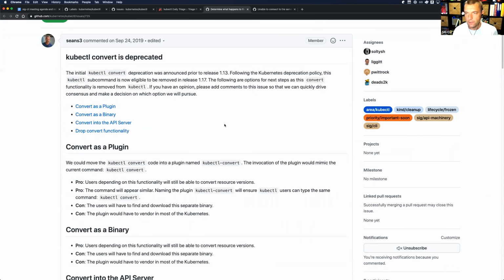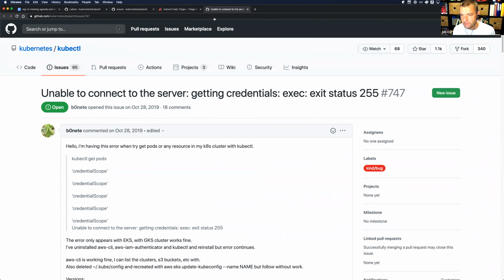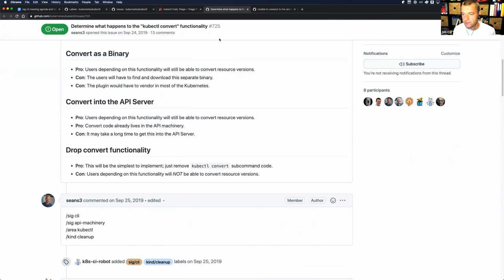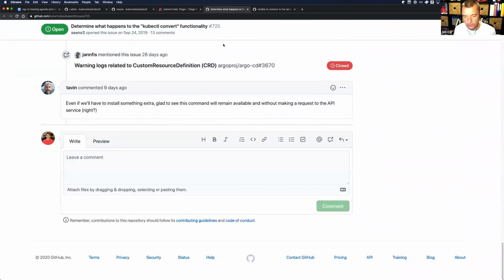Yeah, you will basically be able to install convert as a plugin. The reason for that is convert has to live and continue to be built from the main Kubernetes repository, because of the way it works under the covers, it requires the internal APIs that will never be extracted from the main Kubernetes repository.